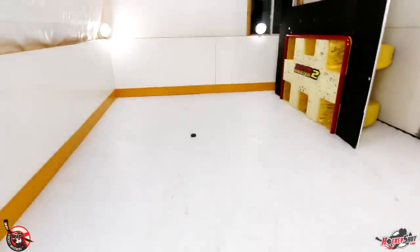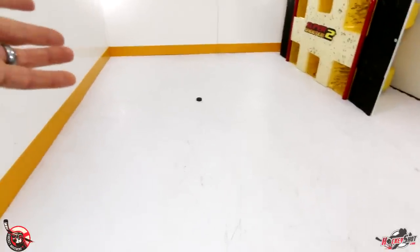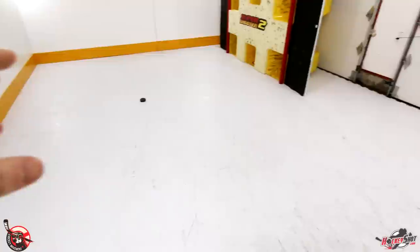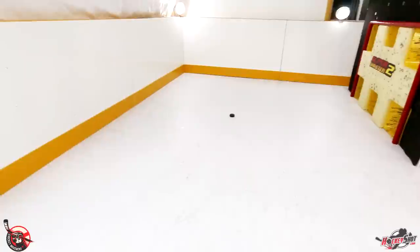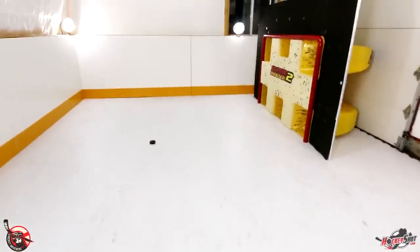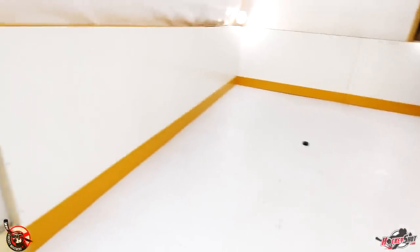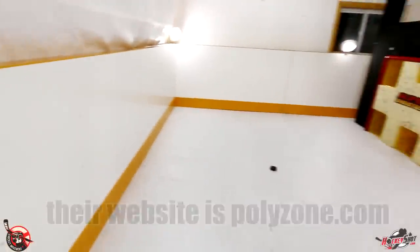The more you use it, the thicker you want it, because as you skate, little pieces of the plastic actually peel off, especially when you're doing hockey stops, tight turns, and stuff like that. Now $3,500 sounds a little expensive, but if you think about it — if you have a sweet area like this set up and you can use it for 10 years, it costs about $350 per year. It's going to cost less than registration for hockey, so if you think long term it can be a pretty cool investment. I built these dashboards myself using a local company — cost about a thousand dollars — and I went almost all the way around.